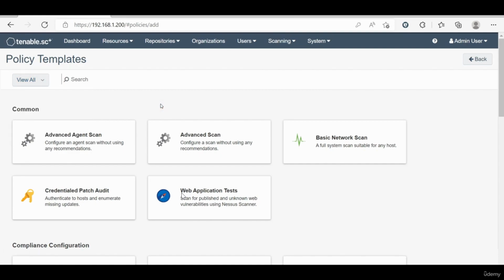This is the Tenable Security Center configuration and portal. The next lessons will be about using the Tenable Security Center.